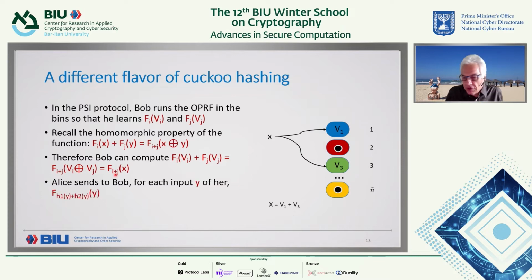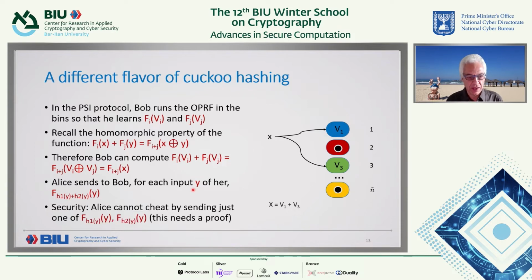Now Alice knows the hash function. She knows, for each of her inputs, to which two locations it could have been mapped, and she knows the keys there. So she can compute this for each of her inputs, and then she sends this list, and Bob can compare it to his values. What's nice here is that the attack we described before, which, believe me, is the only meaningful attack that we couldn't protect against before, of Alice putting a value either here or here, doesn't work anymore.